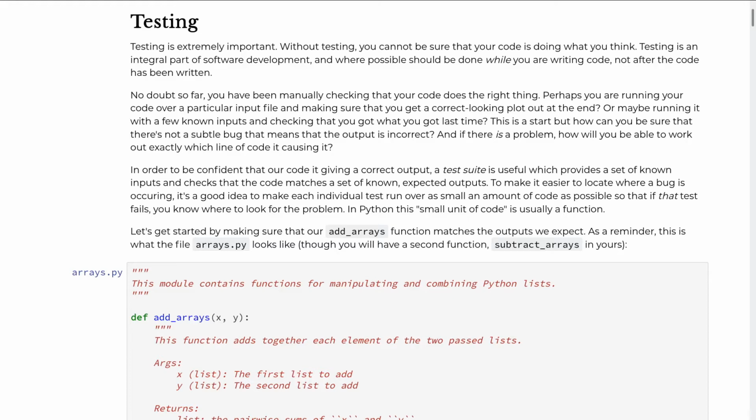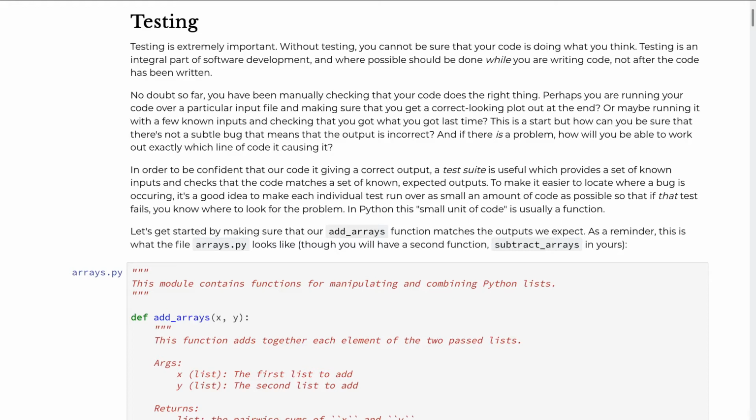But at the very least, I expect that all of you, when you're writing code, have at least been doing some kind of manual checking. You write a script with a couple of functions in it, and it loads some modules from NumPy or from Pandas, and you put your input file in, and you check it runs, and you look at the graph, and you say, okay, that's worked. I've got a graph, and it's got a lump in the place that I expected it to.